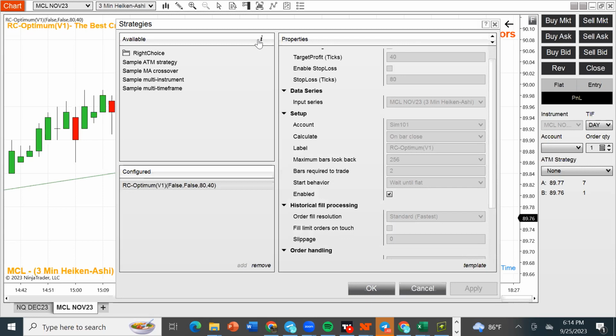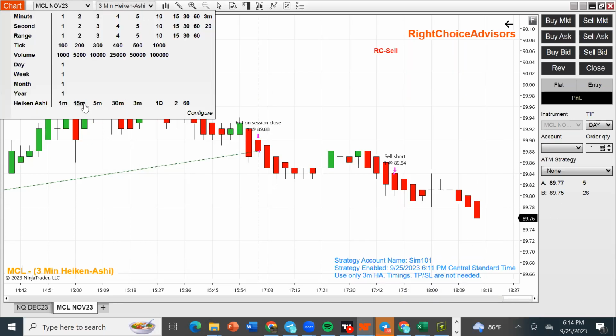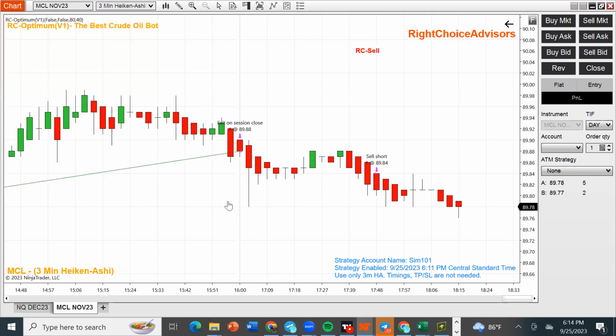The time will always be 3 minute Heikinashi. It is not 3 minute normal candle, but 3 minute Heikinashi candles. I hope you all know the difference between both. If you click here, you will see Heikinashi. Here you see 1 minute, 2 minute, 3 minutes. Then there are the normal minute candles, which are one, two, three. We will not select this one. For this particular algo, we will select this 3 minute Heikinashi candle, and it will always be 3 minutes. We don't need to worry about changing it to 2 or 5 or anything.